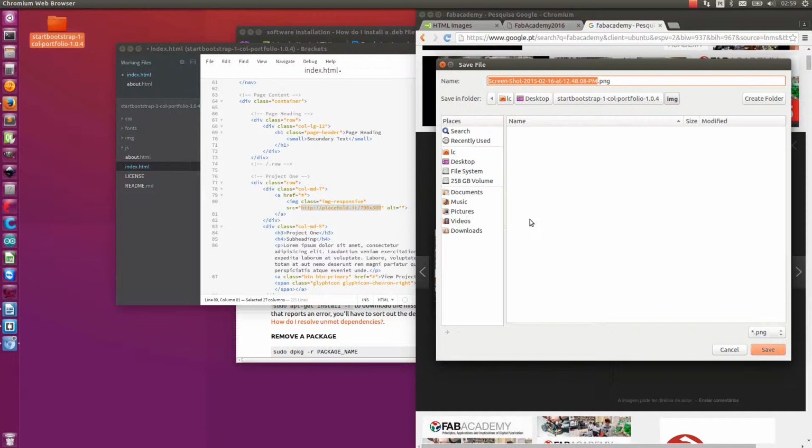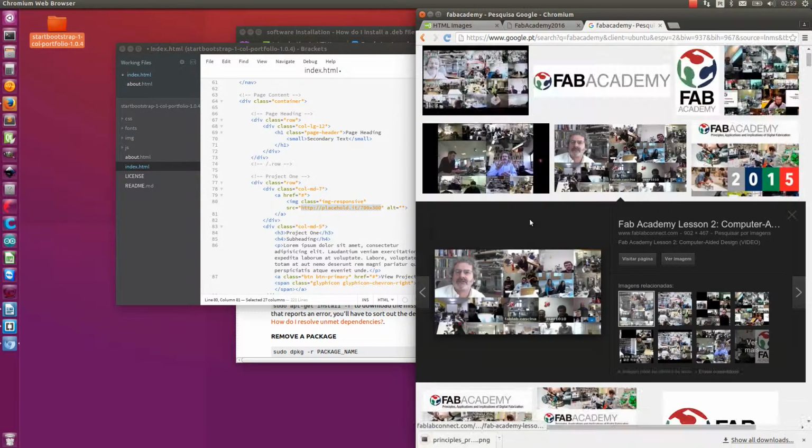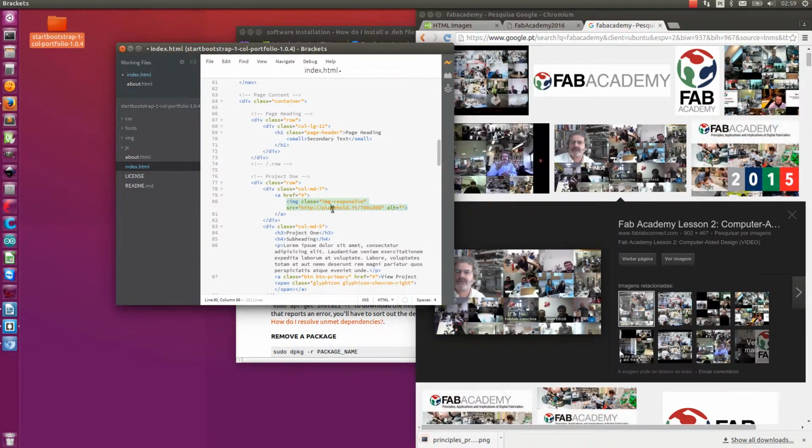So I'll change the name to, for example, principles.png. If you want to add a space, just add an underscore and it will be easier. Principles, practices, sure, png, save. And now you can just delete this and refer to the image folder.